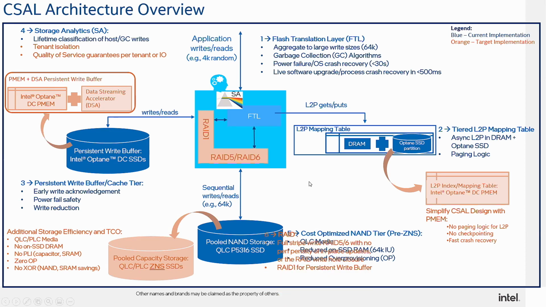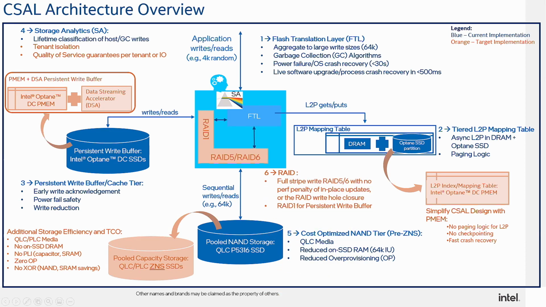And the final piece, the sixth component here is the RAID piece. So we integrate RAID function at the global level because, like I mentioned, ZNS SSDs that are cost optimized will drop XOR, and therefore they will also drop the reliability, Uber, etc., by 2 to 3 orders of magnitude. So a local RAID implementation at the box level that we're doing in CSAL, it makes sense. There is another reason that the RAID implementation makes sense.